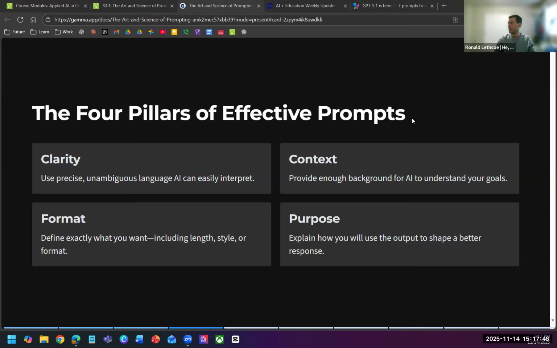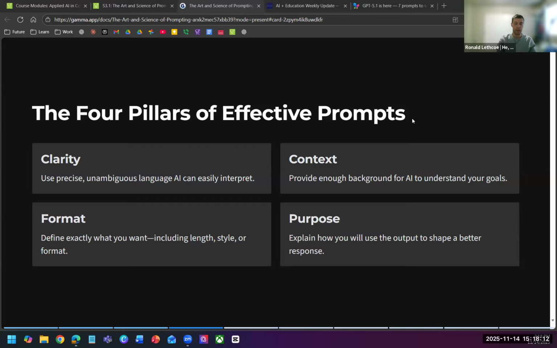That could be put it into a table, or it could also be write this in a humorous style. So you can choose those kind of styles, and then of course the format that you would want it in is the format.